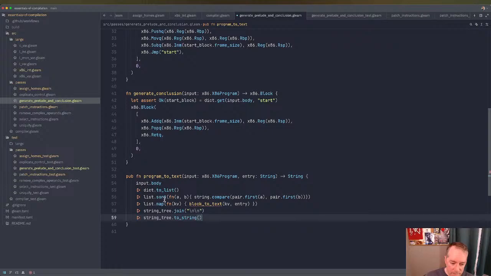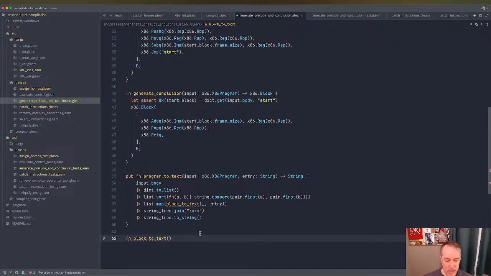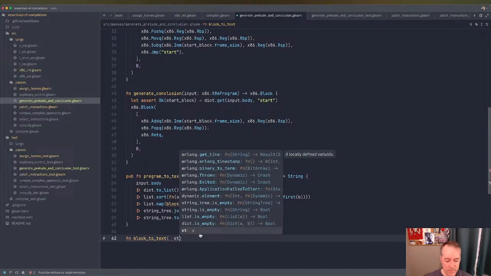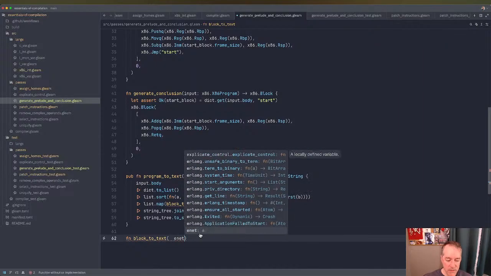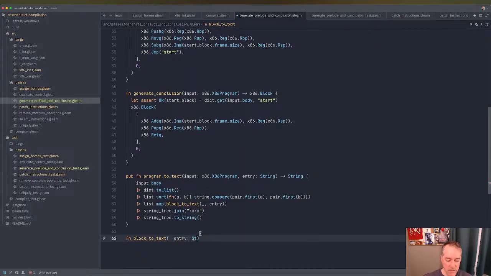Okay. I'll do partial application there. Okay, so fun block to text. The second argument is going to be entry, going to be a string.